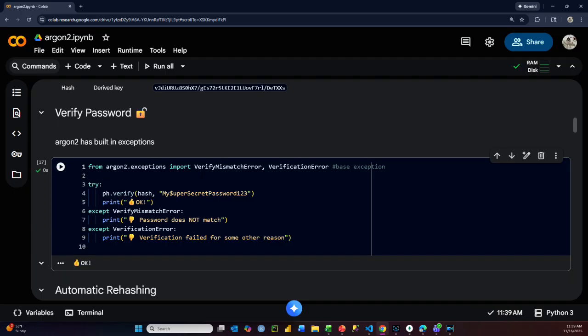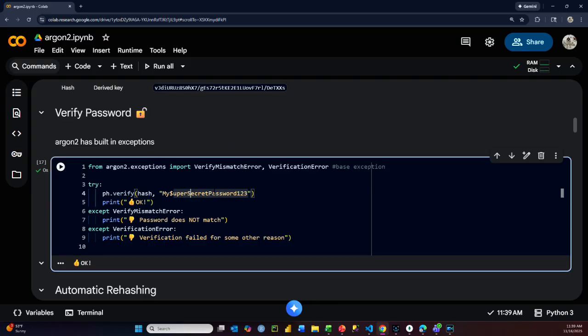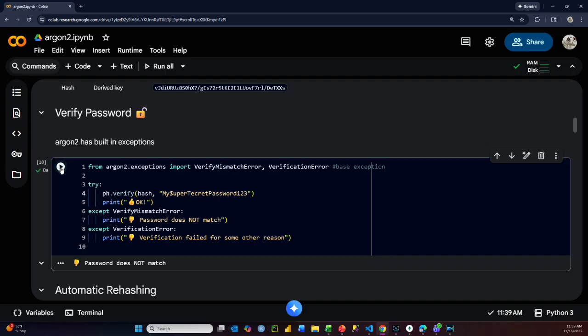That's okay. If I change this to a different password, it triggers the verify mismatch error, and I get thumbs down, password does not match.